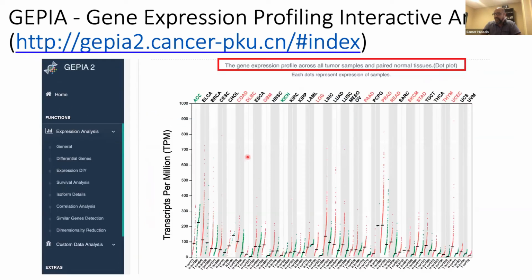They have other ways to represent it. Essentially, in GBMs, which is highlighted here in red, the expression of IDH1 is more significant. Same thing for low-grade glioma. You have the definitions for these within their website as well, so you can look up the definitions of these different types of cancers.